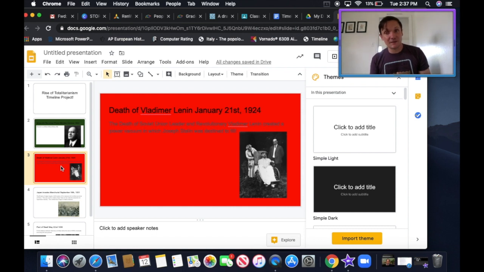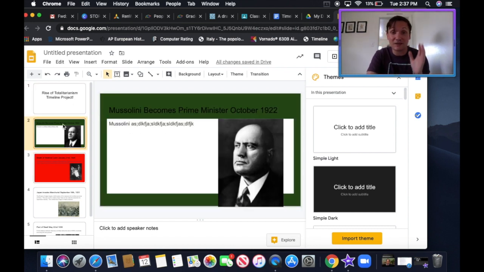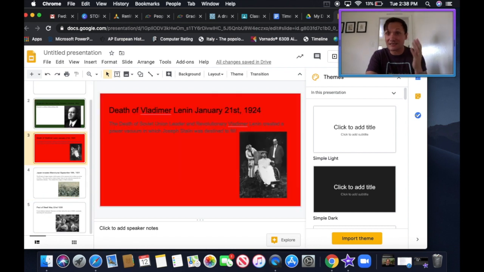But here's the thing. This is me doing it super fast. If I was going to turn this in as a student, I would go back and make sure that the type was a good size. I would make sure that the slides are well arranged. I would make sure that the pictures make sense. I would double check some of my dates, maybe with a friend, and be like, hey, did you get the same dates? Because you can compare yours to a friend's and make sure that they go in the same color order. Be like, oh, green, red, white, green. Like, it's not very hard.